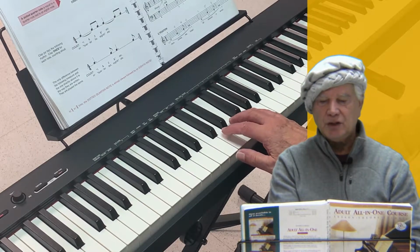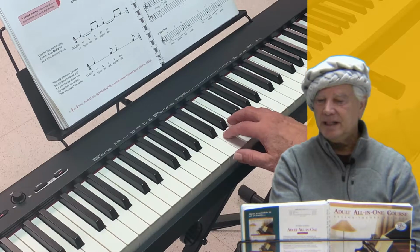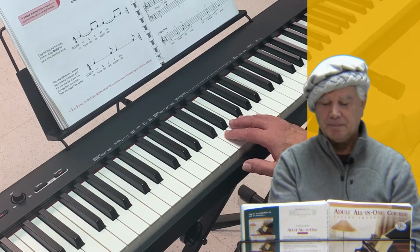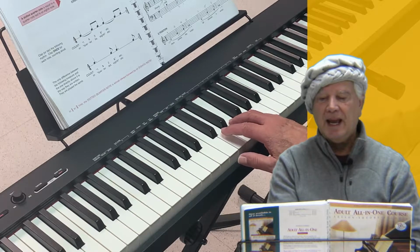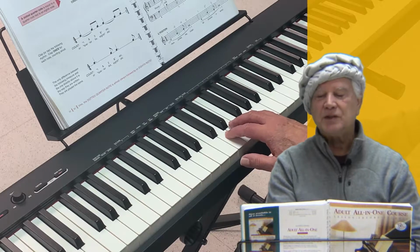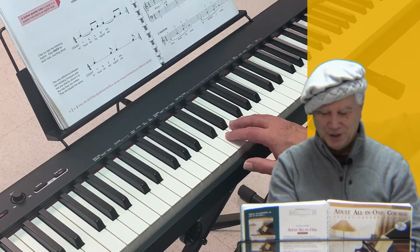Playing it, we got a G, or excuse me, an F here and a G, F, and D. Okay, so does that sound familiar? Silent Night? So, one and two and three and four and, oh wait, this is three, four times. So, see how easy it is to get confused?